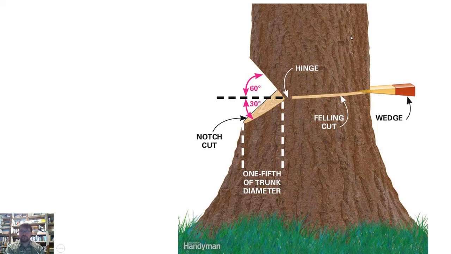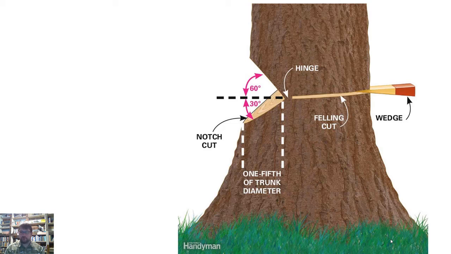It also keeps the tree from falling back the opposite direction, but you can drive a wedge in, and that will tip the tree this direction. You'll see in the video, I'm going to show you safety equipment that you should use if you're going to fall trees. And I'm going to show you the method I like to use to cut down trees in the video. So when limbing the tree, and you'll see this in the video, I'm just not sure that it comes out all that well in the video.